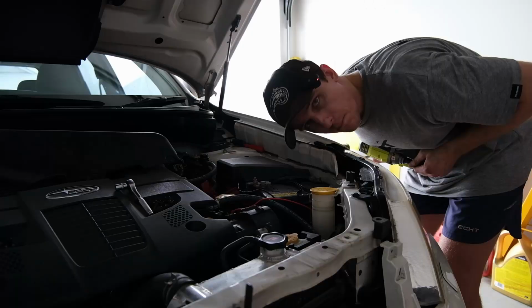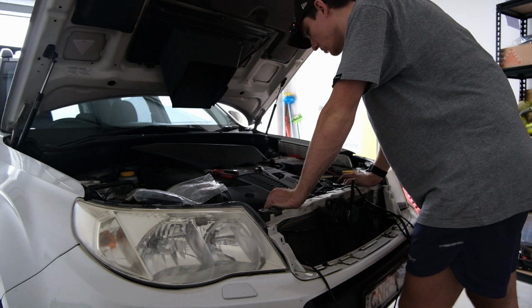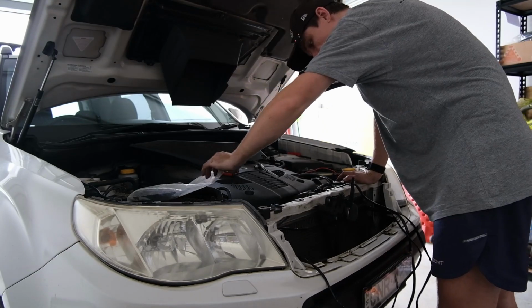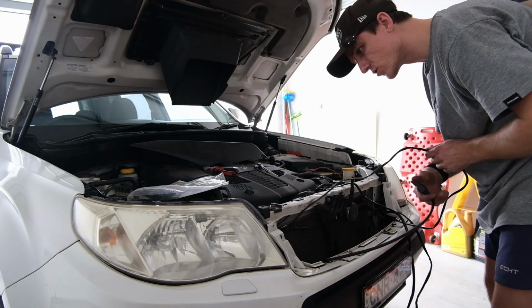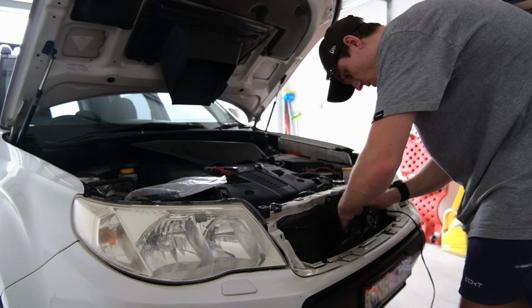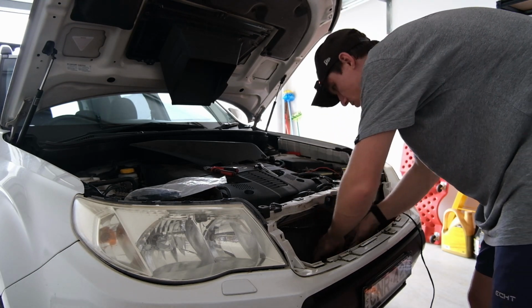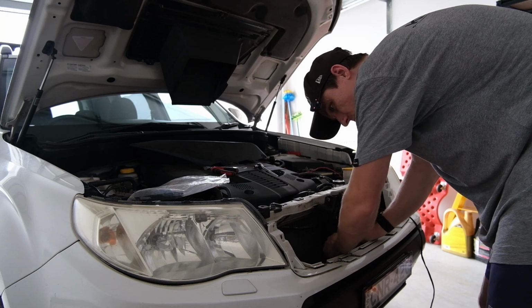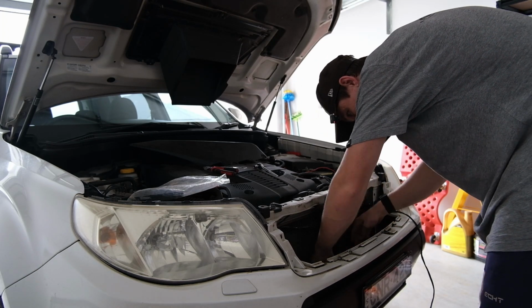Bang, relay mounted. Now essentially the job is to get cable ties and make it so nothing's gonna roll, nothing's gonna get destroyed. I think I'm gonna sit it just down in there, put a cable tie in that, and then I can put another one around wherever I want it to be. That's a pretty good spot, I reckon. Nice and neat and tidy, tucked out of the way. No one will ever know. It's just a light bar and it just works, you know?